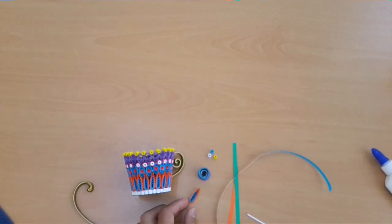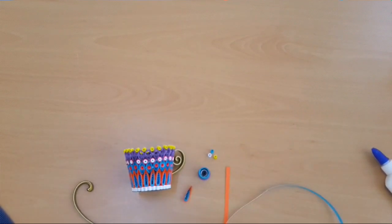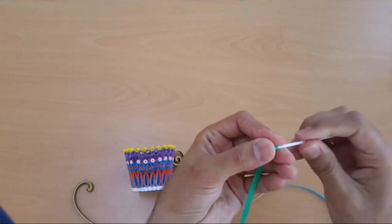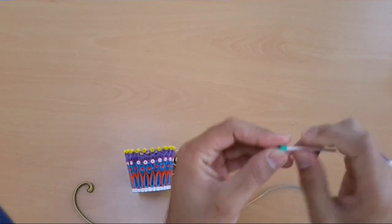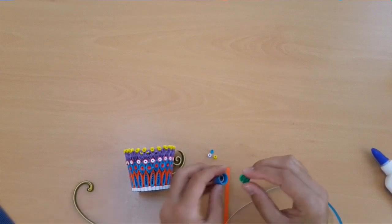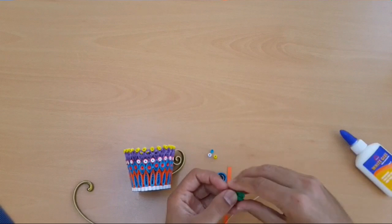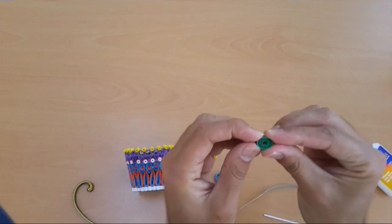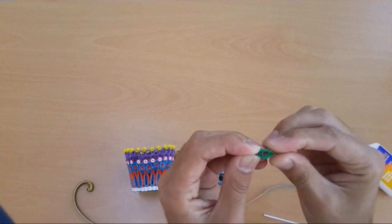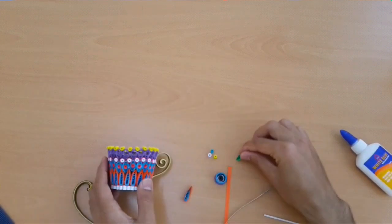Next step, we already did the orange one. Now we need 150 mm. Here we use blue, and for the new cup we have to use the green one. Take a 150 mm strip, put it in the die of 15 mm, 20 mm, and press both sides. Make the shape of a leaf or petal, you can see.